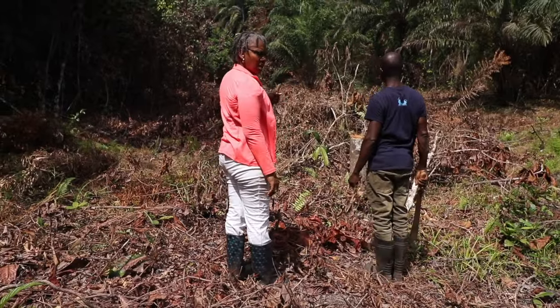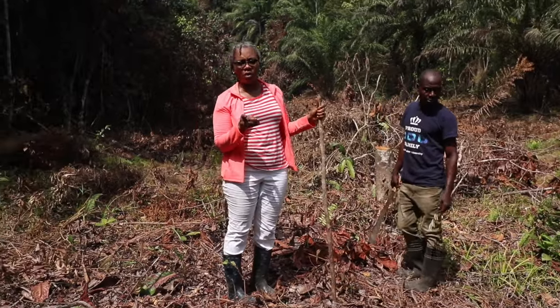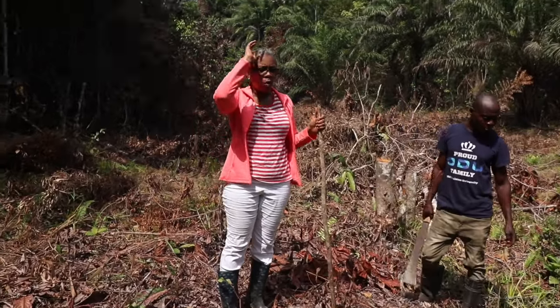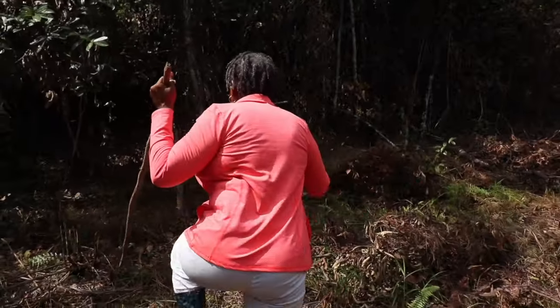Okay, so this is the swamp. Let me break it down for you. We've been talking about irrigation, and how when you're doing farming, water is very important. We're in dry season, so water is important. So irrigation is important, but irrigation is costly too.